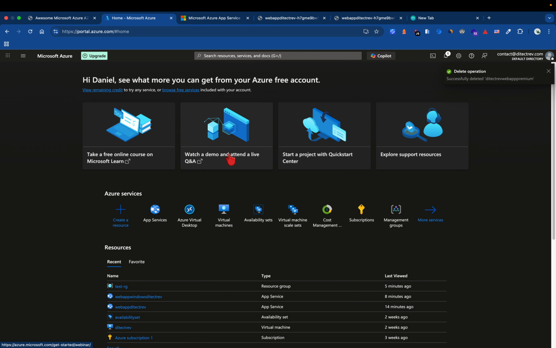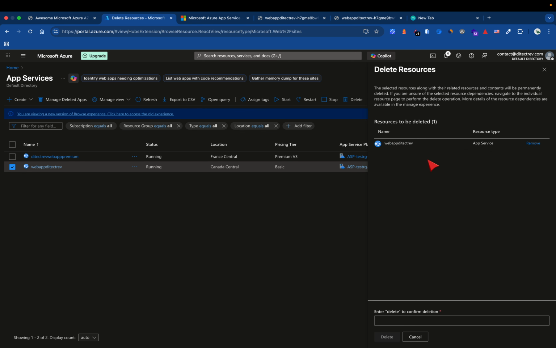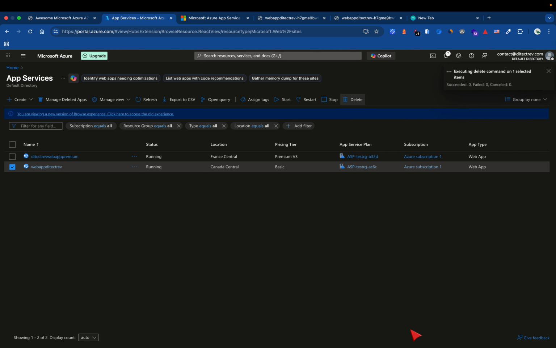Okay, one was successful. When I go to App Service, I have, I think, one more. So I also click delete here. As you can see here, the delete is a little bit different. I had to click delete, while inside I had to rewrite the name.